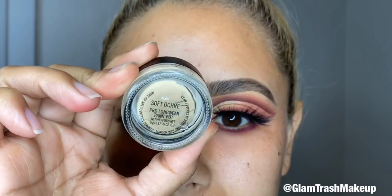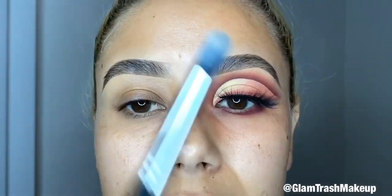Okay, let's go ahead and get started. I'm gonna start off with my MAC Soft Ochre Paint Pot, and to apply this, I'm gonna take my Anastasia Beverly Hills brush. The brush looks like this. It's called the A6. And I'm gonna dip it into my pot and just apply it directly onto my eye.